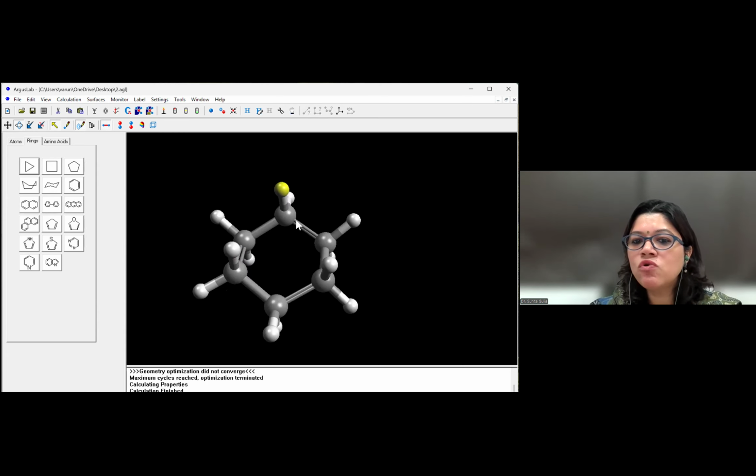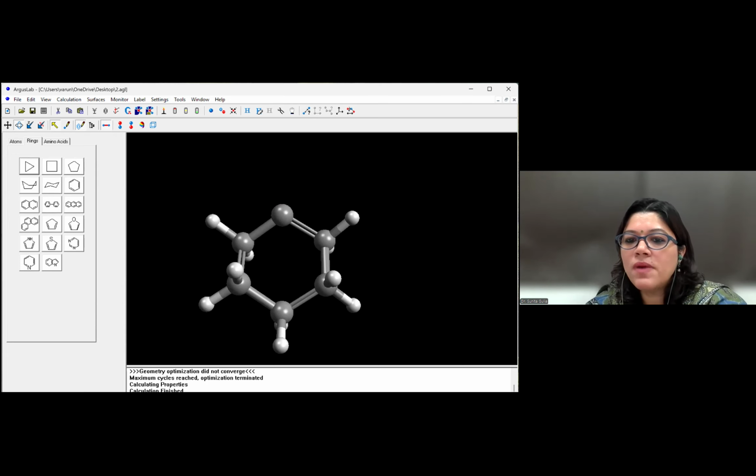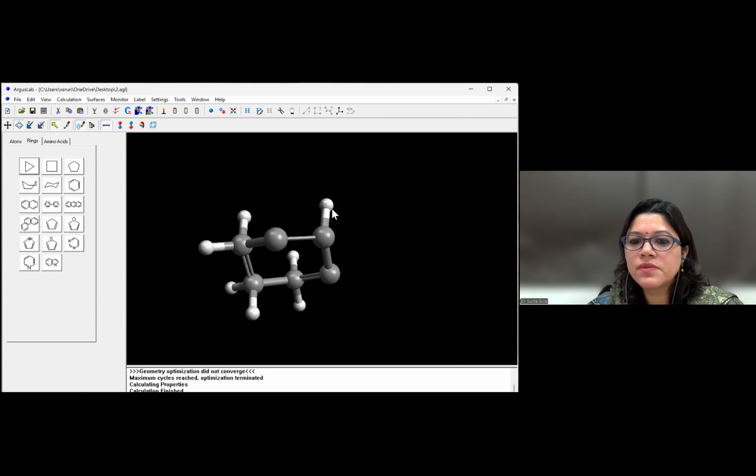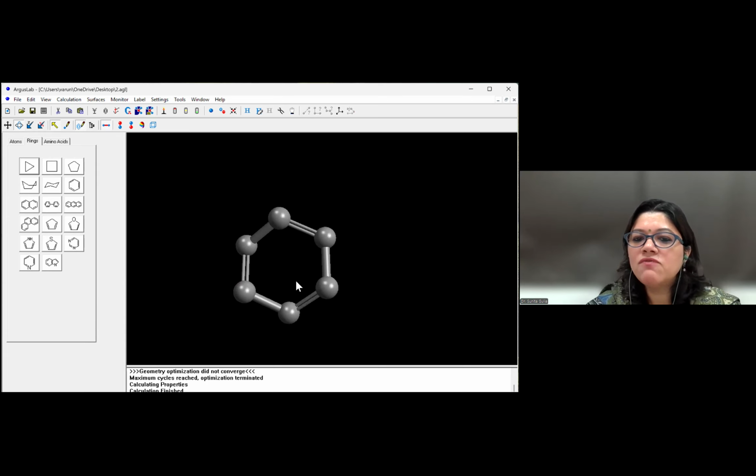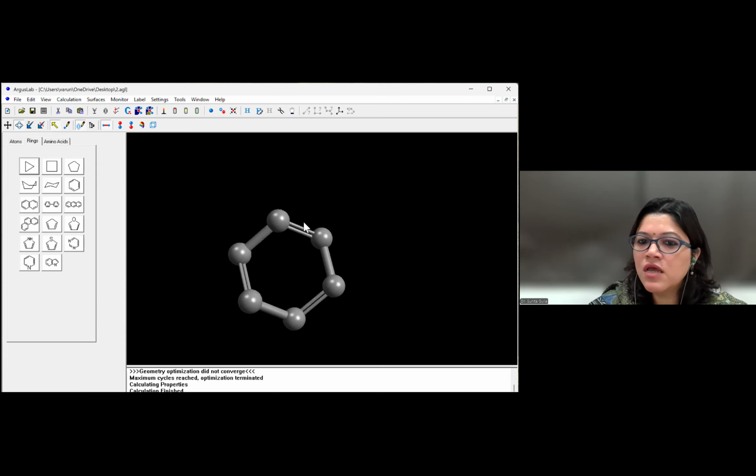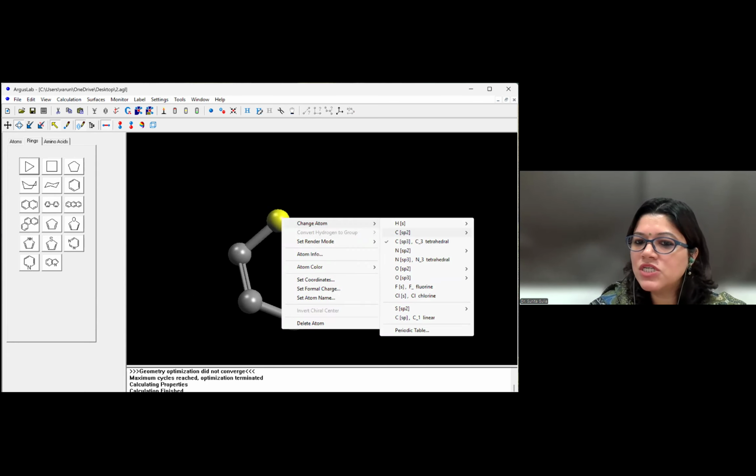So first, I'll simply delete all the hydrogen atoms here. Okay. And one by one, I can change the atom type. I'll change it.